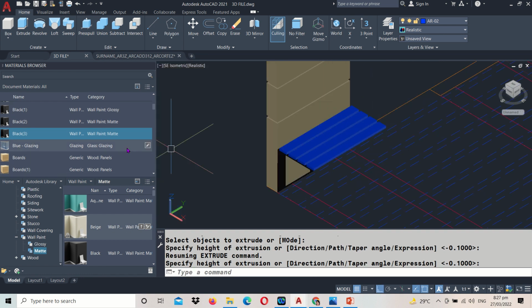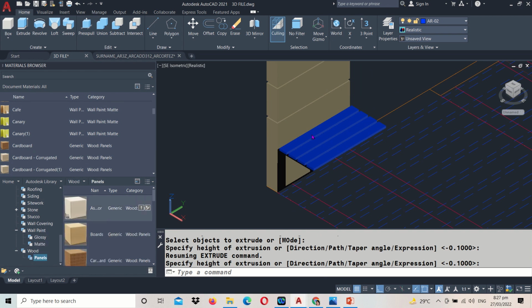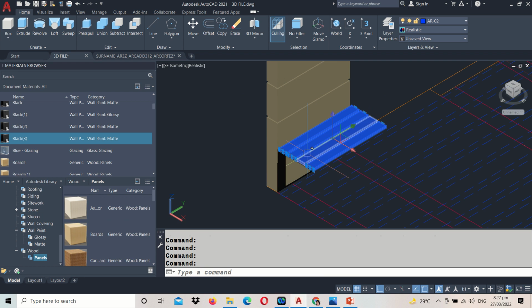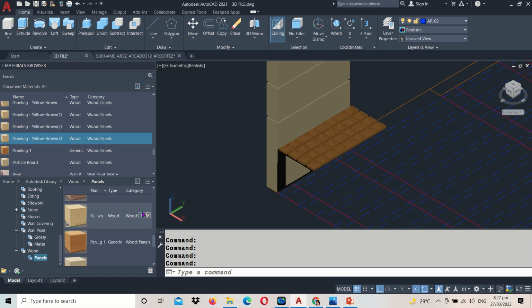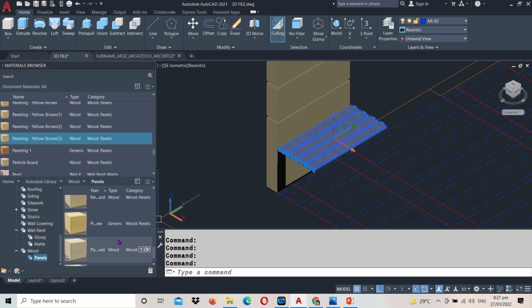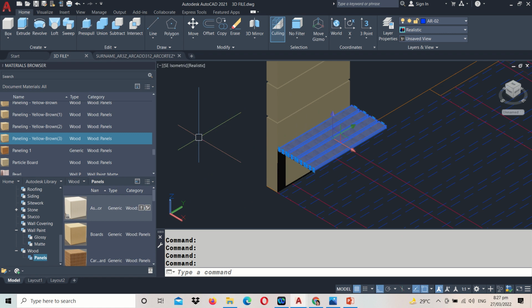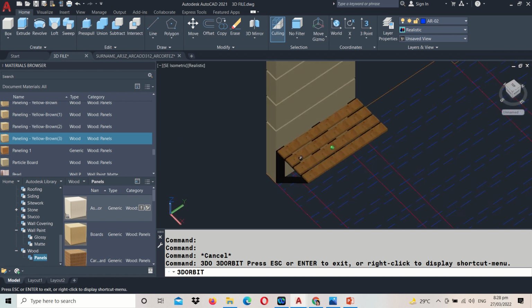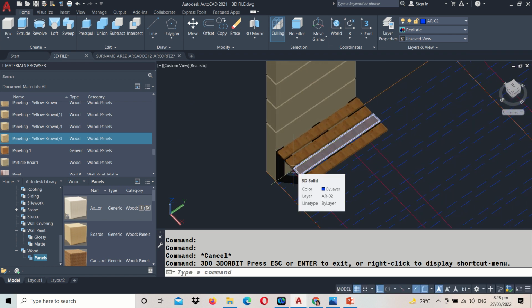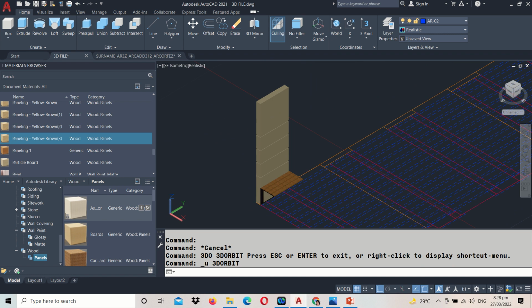So, balik tayo dito. Wood. Okay, panels. I'll select this 4. While these four are selected, I'll be looking for, okay, this one. Okay, so okay na ako doon. Or if you want something a little darker than that, okay, you can select again and use the other material. Anyway, I'm good. Just have to do 3DO to check if they are attached. Okay, baka kasi lumilipad sila. I'll just do Control Z to undo para ma-cancel yung 3DO at hindi na ako pumunta dito.